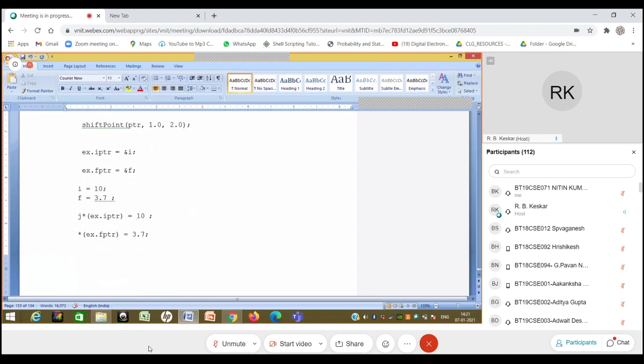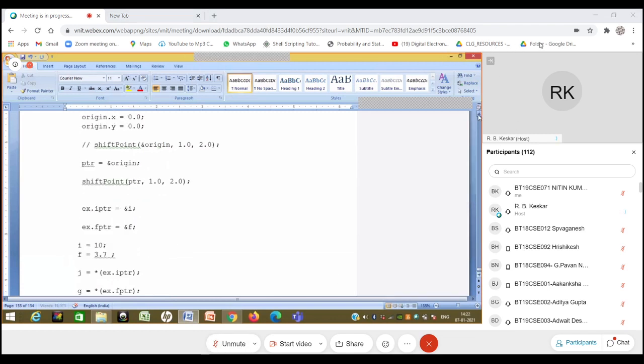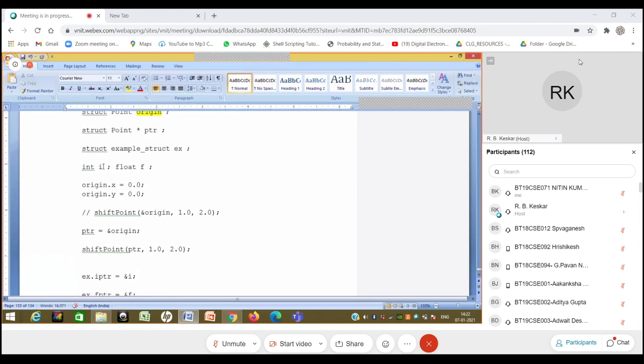Maybe I have some different integer j, and after this I could have done j is equal to star of ex dot iptr, and let's say g is equal to star of ex dot fptr, and perhaps I will declare j and g also. So I will say int I, j and float f, g.